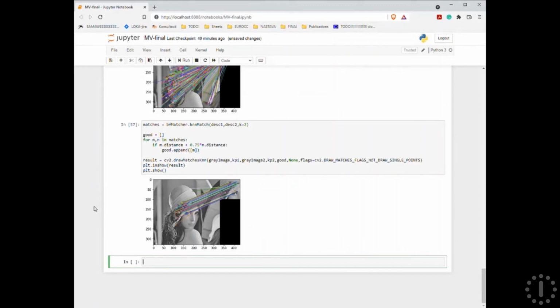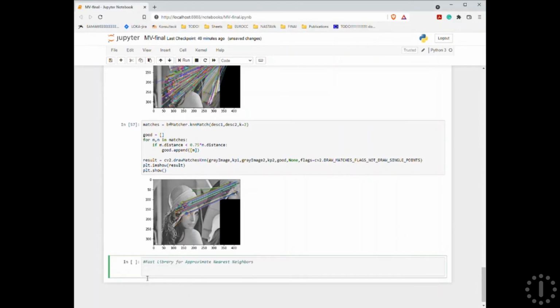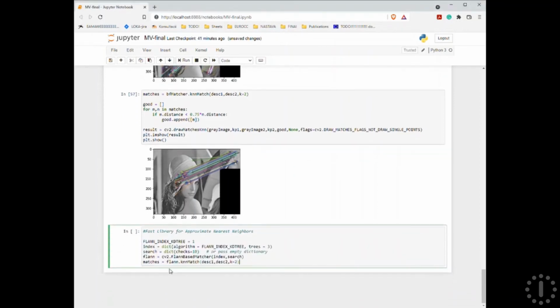A more optimal matching can be performed using the Fast Library for Approximate Nearest Neighbors. This is faster matching because we are matching many points with many points. Imagine if we have a lot of images, this will become quite time consuming and complicated. So to do this, we are going to use the KD-tree approach, and we're going to define a Fast Library for Approximate Nearest Neighbors matcher.